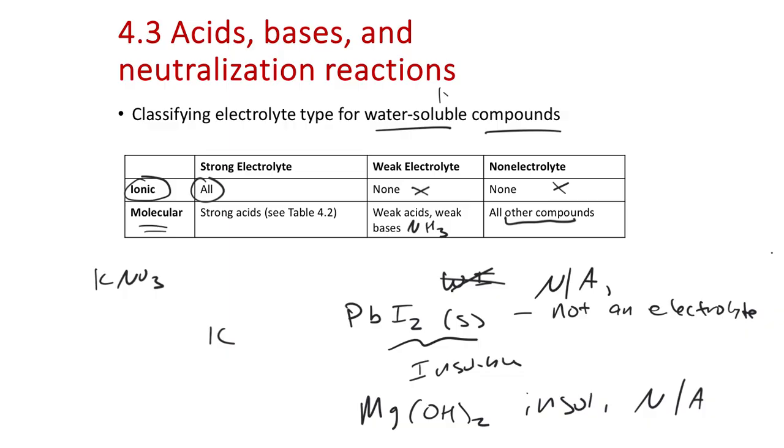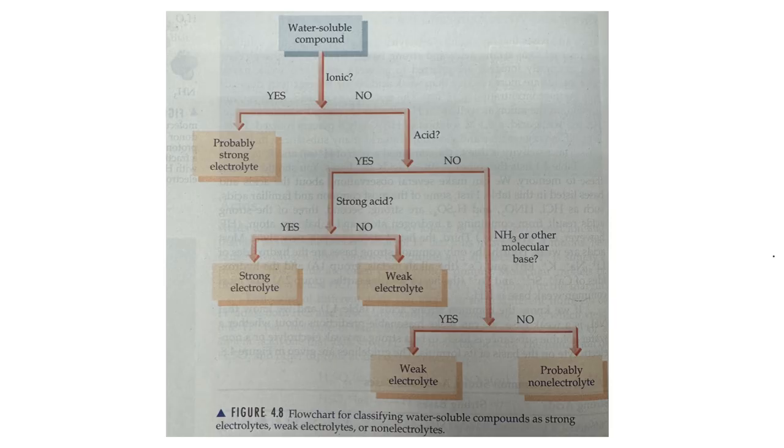Okay, now this flowchart here, it's kind of funny. This one is from my textbook from 25 plus years ago, and the old edition of the textbook is actually a much better flowchart. It's more or less the same type of chart because it's starting at the top with, is the compound water soluble? And now the tricky part here is that if it's ionic, that's where we can predict water solubility. We can't predict water solubility for the molecular compounds.